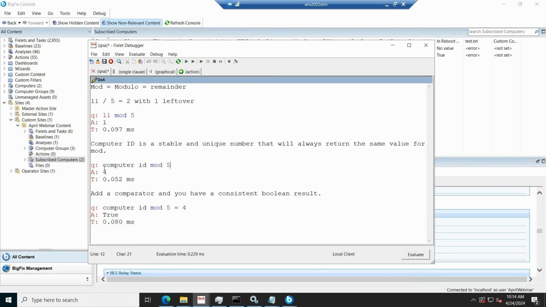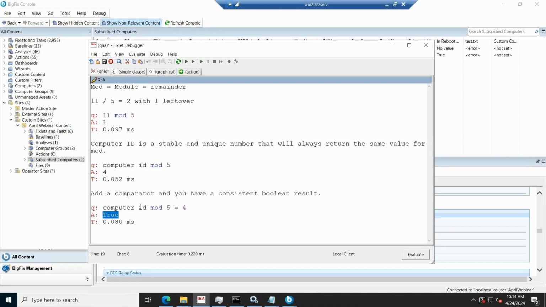So now it will be some static number, right? In my case, for this box, my remainder is always going to be 4. And if we take that one step further into making this something slightly useful, you just add a comparator to it. So now if my computer ID mod 5 equals 4, which we know it does in this case, it will always get true, right? I will always return relevant for this particular statement.